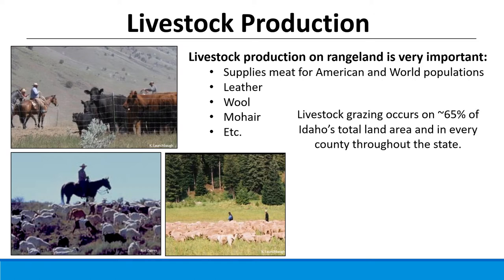Livestock grazing occurs on about 65 percent of Idaho — that's nearly all the rangelands plus some grazed timberlands. In fact there's grazing in every county of the state, making ranch production one of the leading agricultural industries in Idaho, second only to dairy as a source of economic income in rural communities. It's important for ranchers, meat producers, plant workers, delivery trucks, restaurant operators, and supermarket managers — all needed to get the product to the consumer.